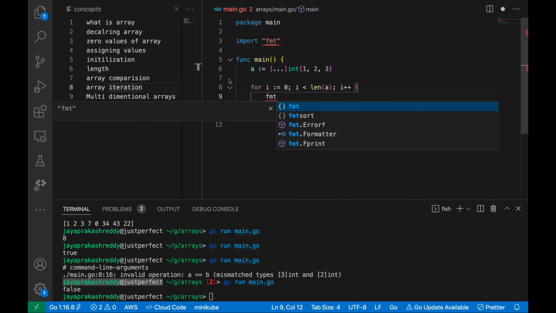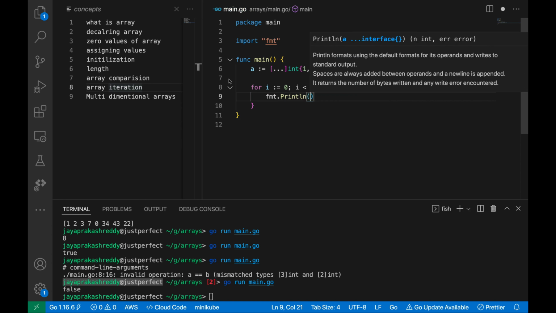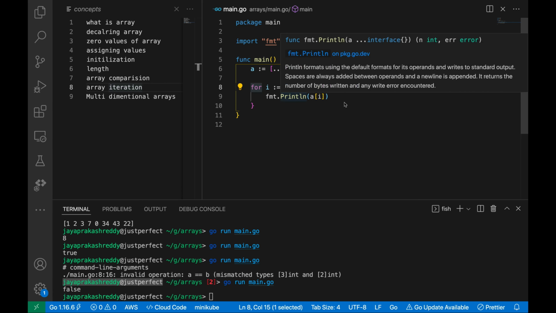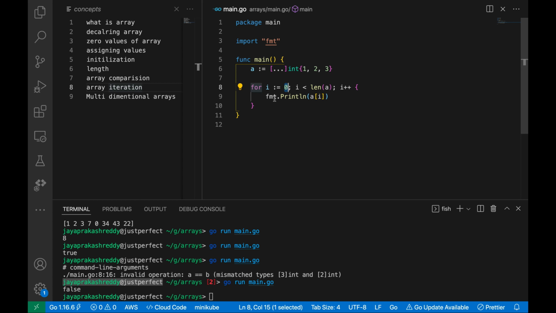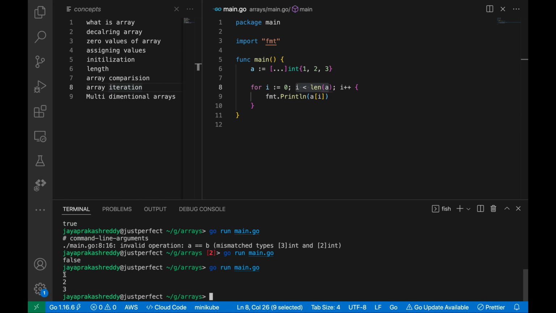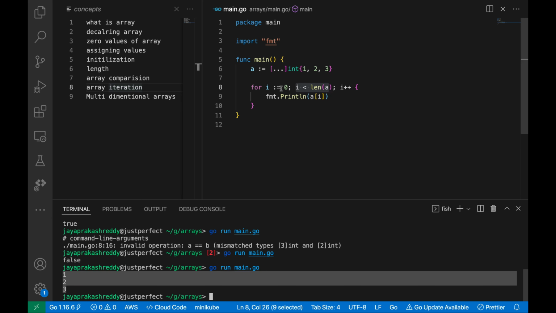Basically what I am trying to do is loop through the length and print each value at different indices. So we start with index 0, then go to 1 and 2, and it prints all of that. And because this is the condition it has to satisfy, if you see, it will print 1 2 3 because it looped through.